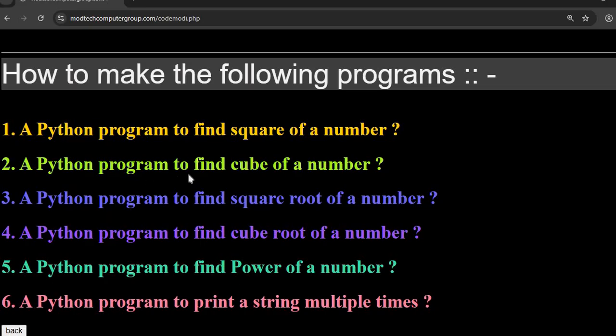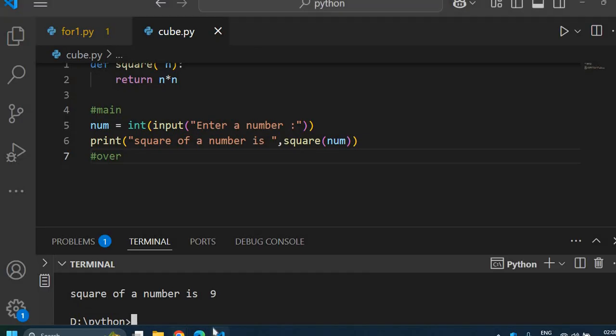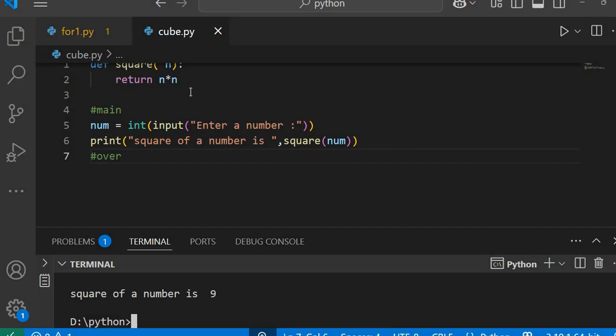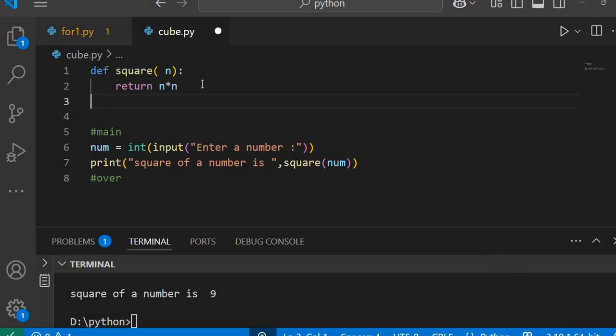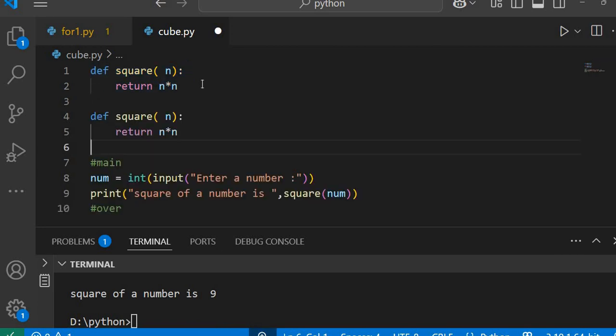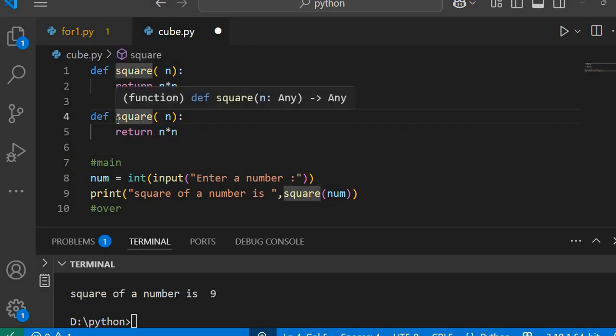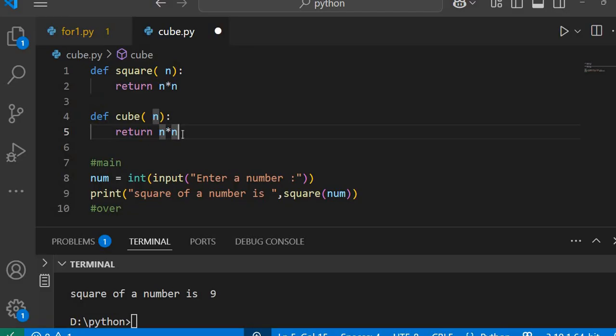The second is a Python program to find the cube of a number. Again I'll go back and create another function. You must have understood, the concept will remain the same. Now here I'll write the cube of this number n, and I'll get it by multiplying 3 times. It will give me the cube of that.